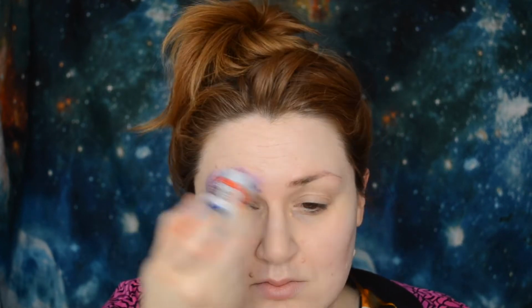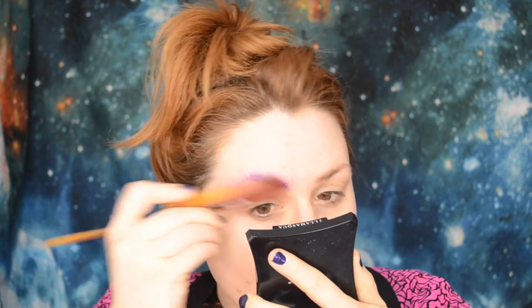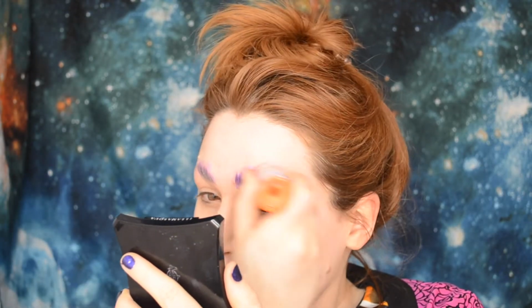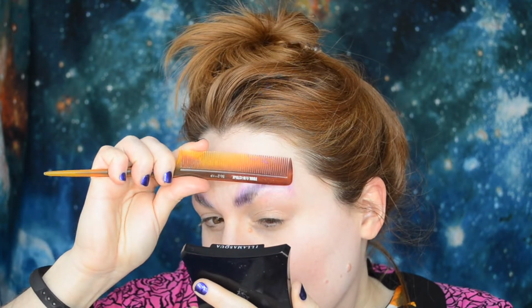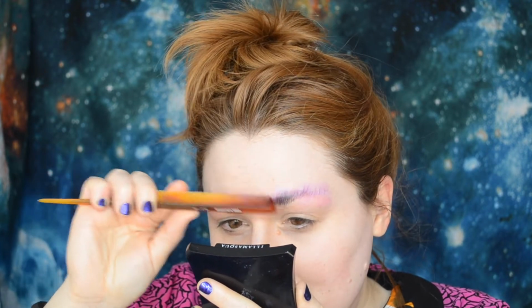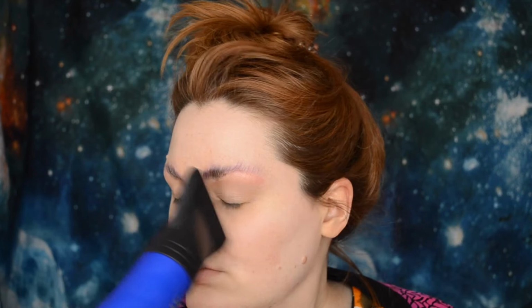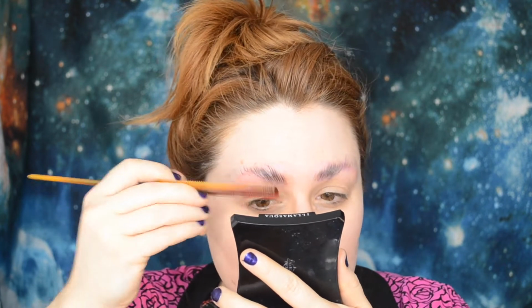So once my brows are totally clean and dry, I'm taking my purple Elmer's glue stick and I'm really working it in through the brow hair. As I said on my last video, I'm not an expert on this. I'm not a drag queen, believe it or not. So definitely look up some step-by-step tutorials on how to do this if you're struggling, as I do every time I try to do a brow block. Hitting my brows with my hairdryer on a cool setting in between each layer of glue before I then go back in and smooth over again with my comb.